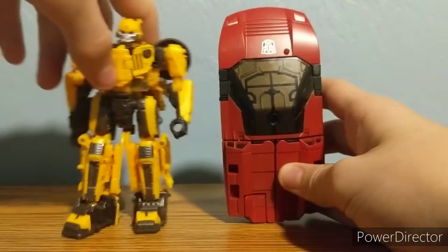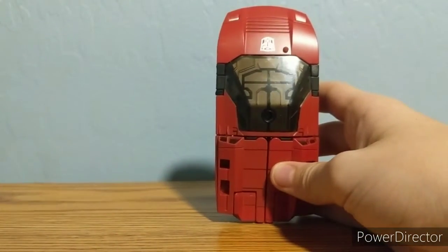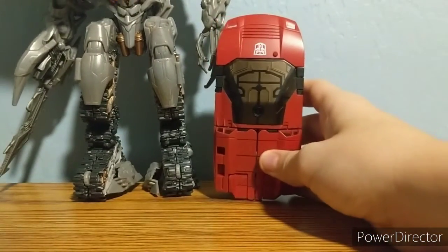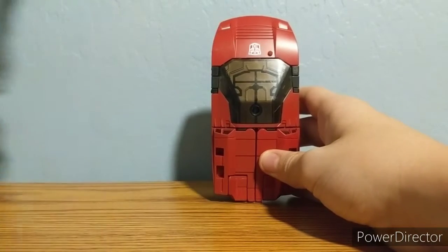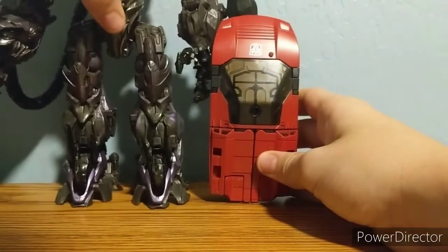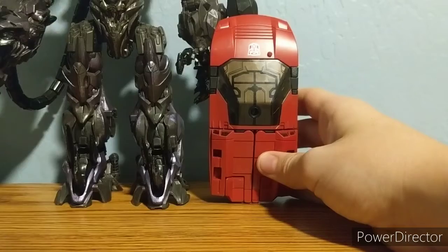And back to comparison, here's Bumblebee. As you can see, he definitely lost some height. Definitely lost height for the alt mode. Here he is with Megatron. As you can see there. And finally, here he is with Shockwave. So, there we go.